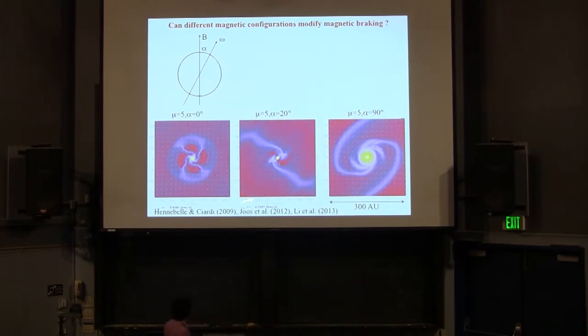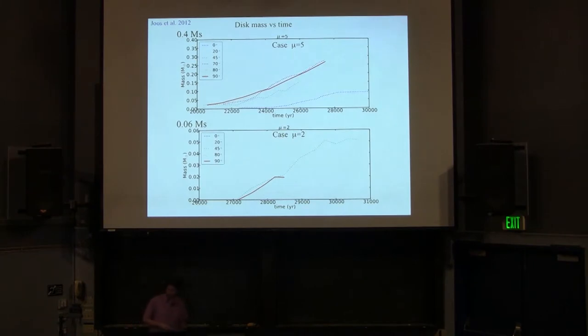So this picture has been addressed in a few papers and confirmed by a different team recently, who essentially find very similar results. So more quantitatively, this is the mass of the disk for various angles as a function of time and for this magnetization. So you see when the field is aligned, you find a very, very small disk. At some point you must realize that it's even complicated to define the disk. It's not, again, like in the late phase where you have a well-defined object. Those are messy, accreting, rotating structures, and when there's turbulence, it's even worse. So to some extent, it almost depends on your definition. And there should be, and I think it will come soon, and it may to some extent have already started, a phase where the disk should be defined like observers define them.